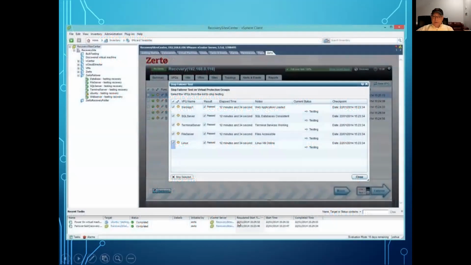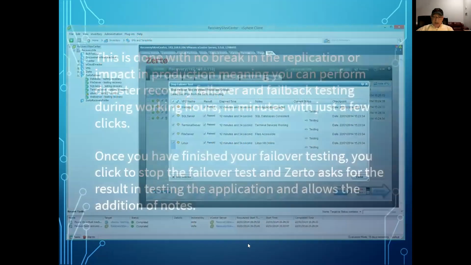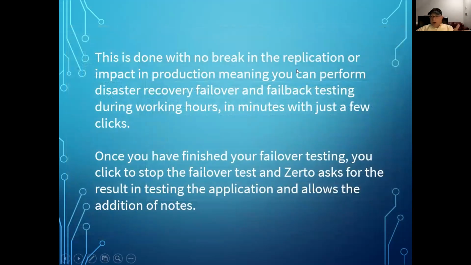It's fantastic, right? And there's no break in the replication. So you could do tests as many times as you want. You're not going to do tests more than once or twice a year. Maybe in the first half year you'll do it twice, and then start switching to semi-annual. You finish the failover test. It didn't actually migrate from the primary to the secondary, but it populated the secondary, and you can see it running. And remember, I've got a different IP address for that one.